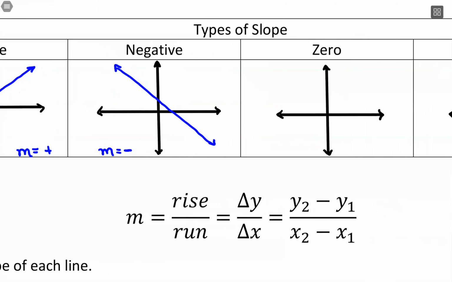Now when the slope is 0, so if we go and calculate slope and we get a value of 0, this is going to give us a horizontal line. So something that would look like this. And for the equation of the line, so when we get to equation of the line, we typically fit this form of y equals mx plus b. And right now we're just focusing on what the value of m will be.